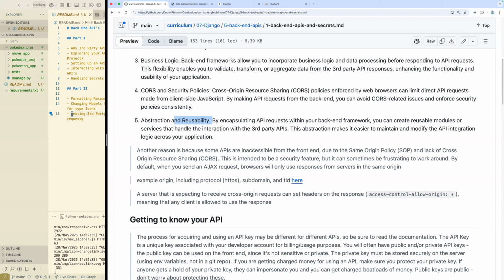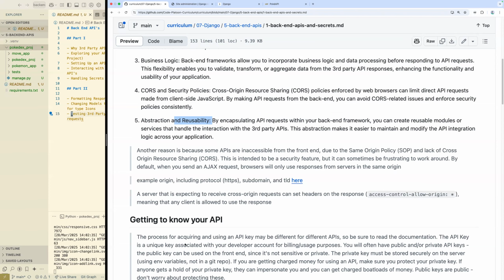And at that point, having them all directly talk to a third-party API just is more complicated. If they can all talk to our API that then talks to a third-party API, that actually simplifies a lot of stuff from a code writing perspective.